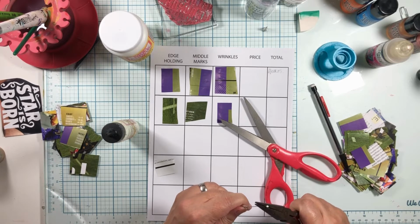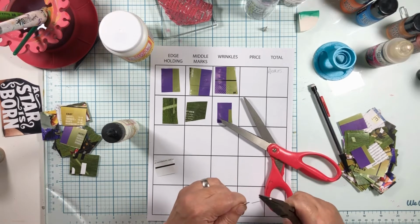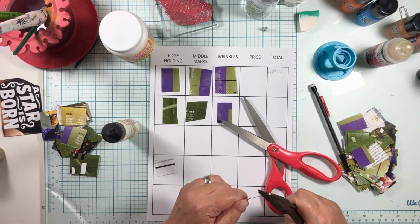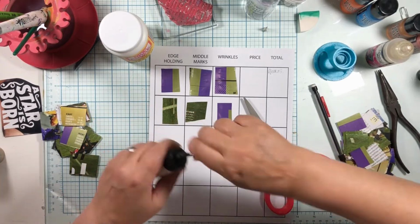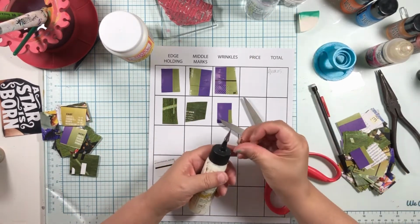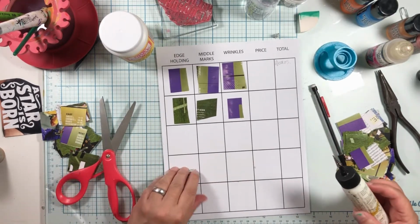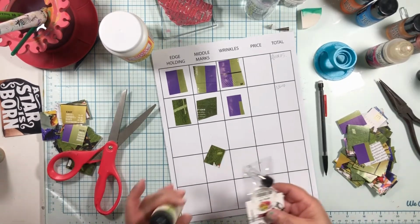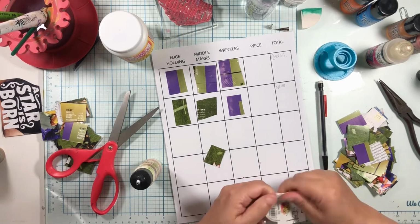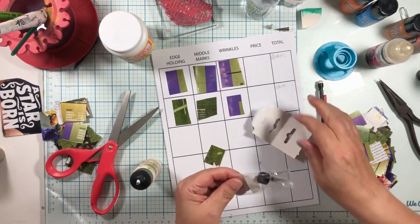I have found that while this is amazing glue, and if you're gonna sit down for a big session this is worth doing, I also don't like spending my time managing my glue. And like I said, I went and got a new glue tip to make sure that I wasn't being histrionic. This was Nouveau that I bought. I've bought a whole bunch of them because I love art glitter glue. The glue itself.